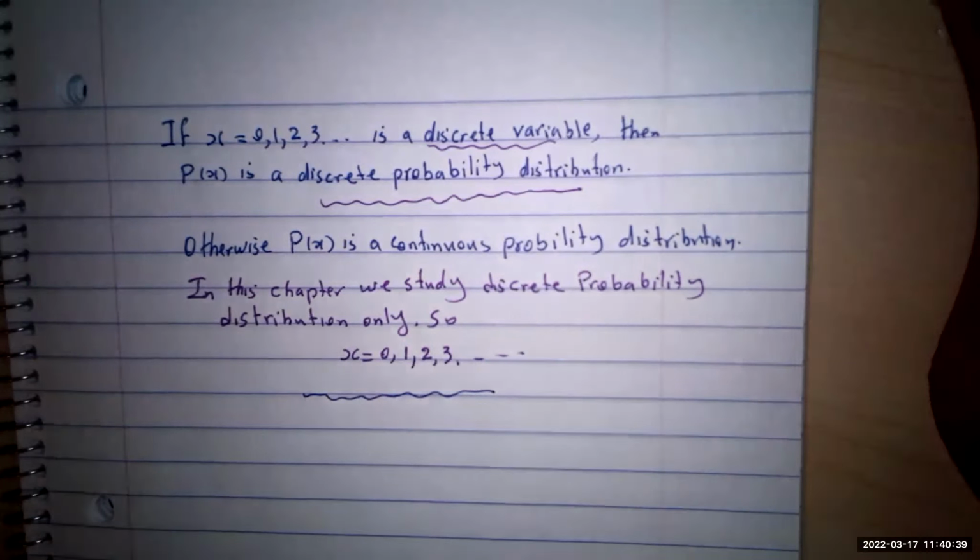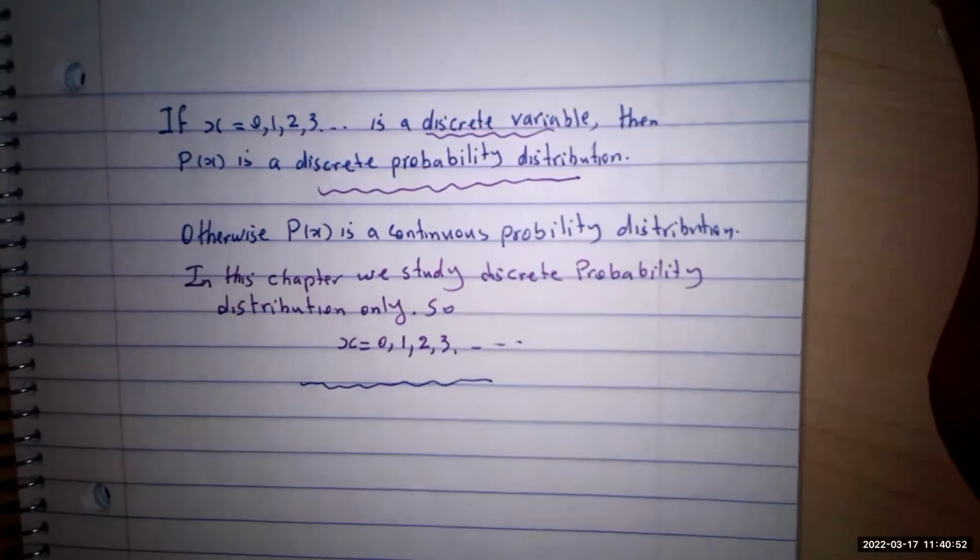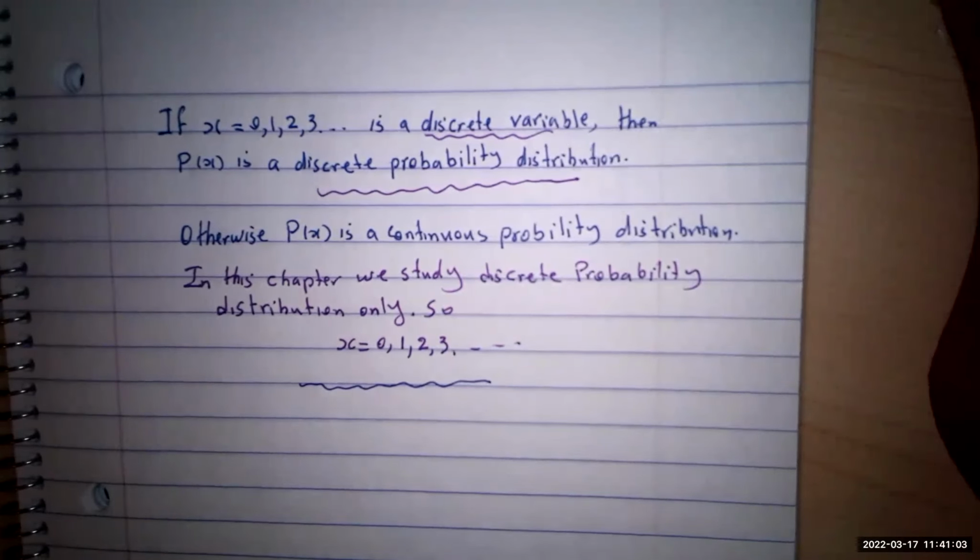Okay, so let's have some examples. This is going to be discrete probability distribution from now on. You see that we talk about it like a function. So the first question is, is it like any function in algebra? For example, if I give you f of x equal to 3x plus 1, can that function also be a probability function? The answer is going to be no.